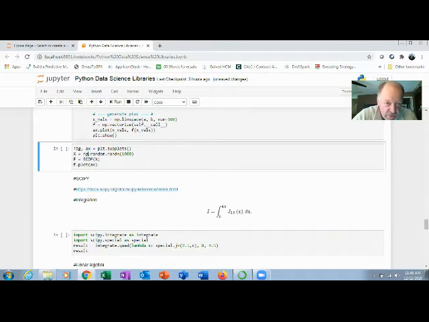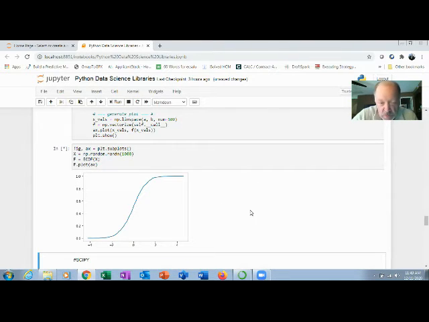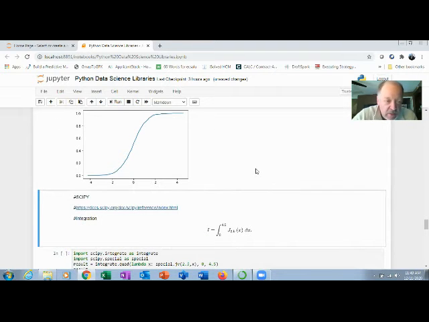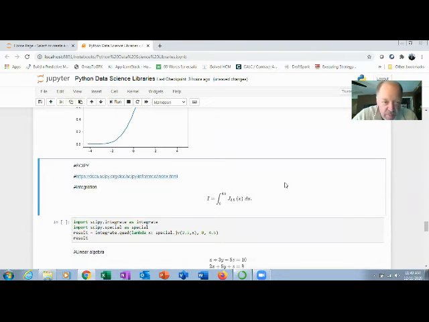NumPy is going to create a random set of 1,000 numbers. It's going to run this function and it's going to give me a plot. And when I do that, this is what I get. I get the plot. So again, just showing the functionality of NumPy and how it supports various mathematical functions. The next one we're going to talk about is some examples of SciPy.